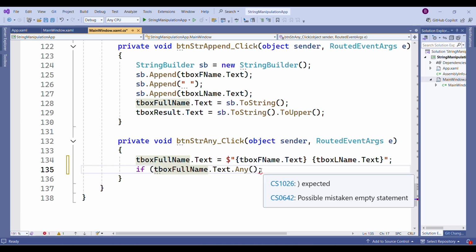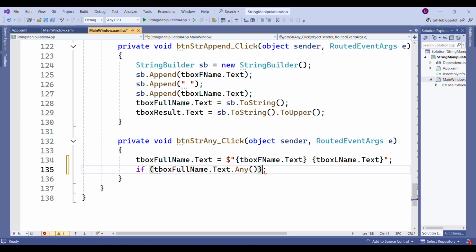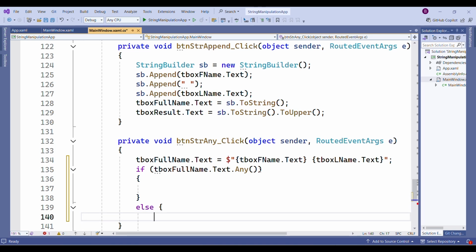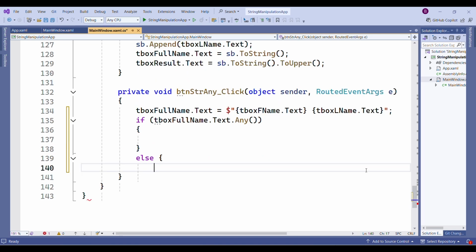So you can say if this, then you actually do something, else you do something else. Let's set it up properly.